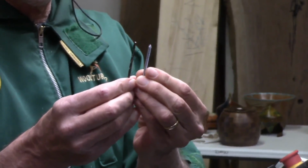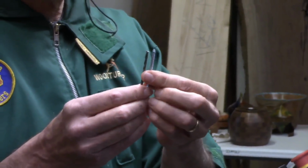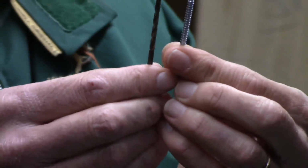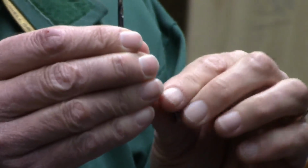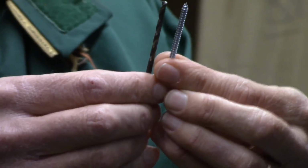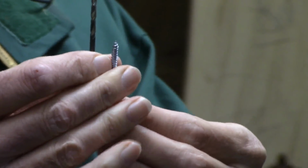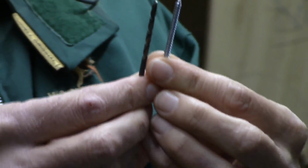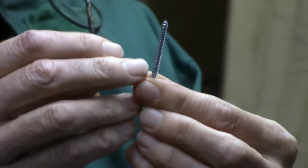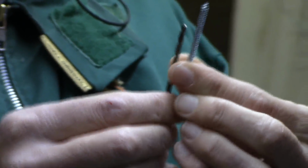Don't use drywall screws. This is, I can't remember, another kind of, this is a nice steel screw, sheet metal, that's what it is. And it is larger than this bit, okay? If you use the threads it's larger. But the core of this screw is smaller than the bit.